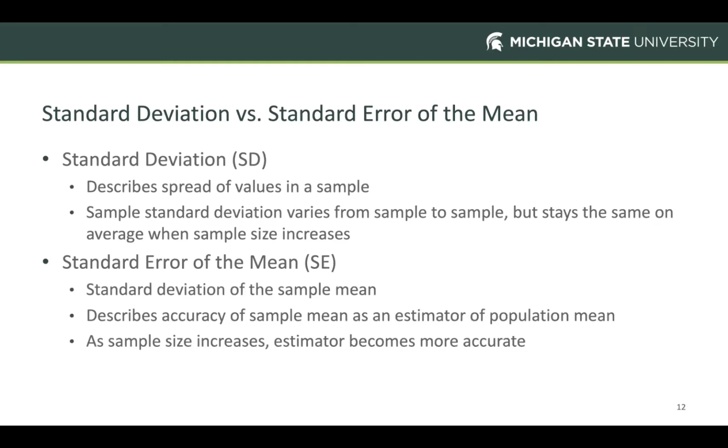In contrast, the standard error of the mean is telling us what the standard deviation of that sample mean is. And so what's going to tend to happen is as our sample size gets larger and larger, we're going to tend to converge towards the actual population mean. And as a consequence of that, the larger our sample size is, the more accurate that estimator is in simple terms, okay? And so the big takeaway here is that sample size isn't going to influence our standard deviation, but it is going to affect our standard error. And we'll talk about this a lot more as we start getting into hypothesis testing. But the standard error is going to be critically important for each of the statistical tests we'll talk about over the next 2 weeks, okay?